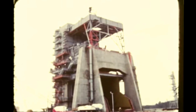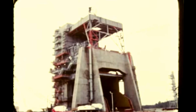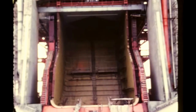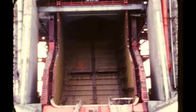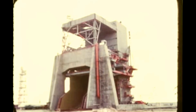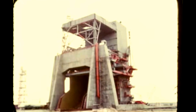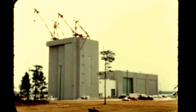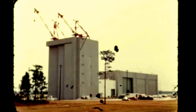At MTF's second stage test stand number 2, designated A1, brick and mortar construction is over 90% complete. The flame deflector has been installed and the high pressure industrial water piping has been laid. Steel work on the engine removal and engine access levels is finished. The auxiliary derrick is in operation and work on the main derrick is underway. The second stage vehicle checkout building was accepted for beneficial occupancy September 27th. The second stage, now undergoing static testing at MTF, will be refurbished in this building prior to shipment to the Kennedy Space Center.